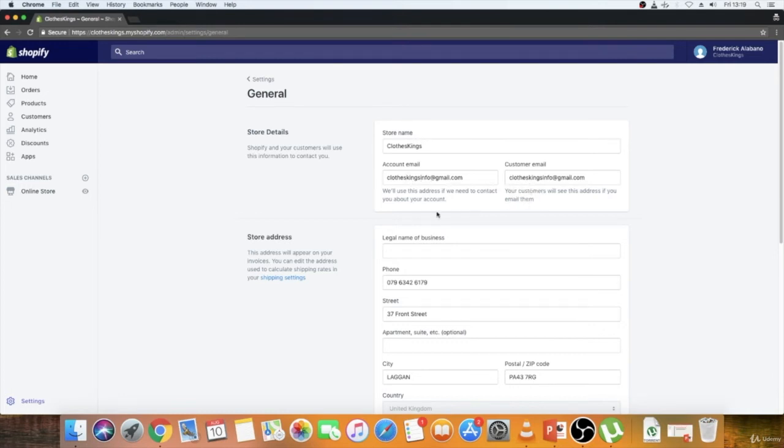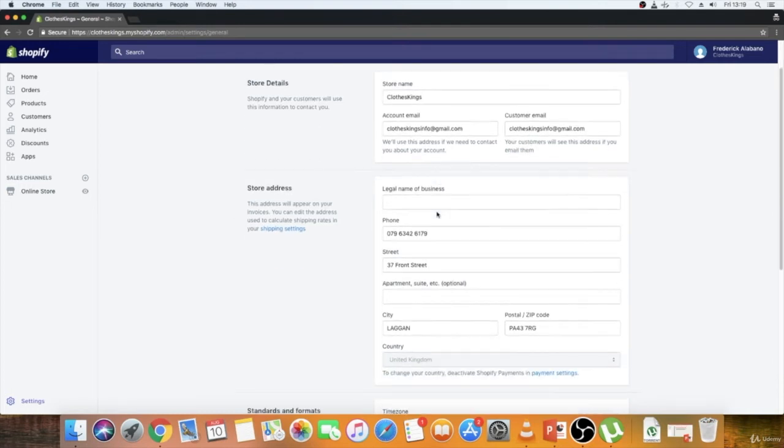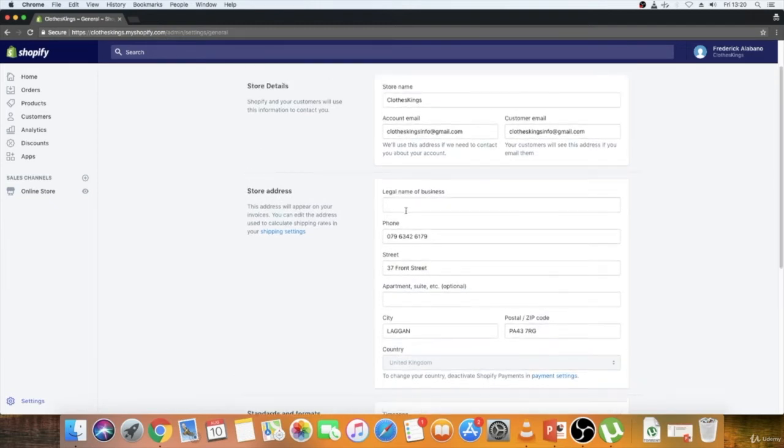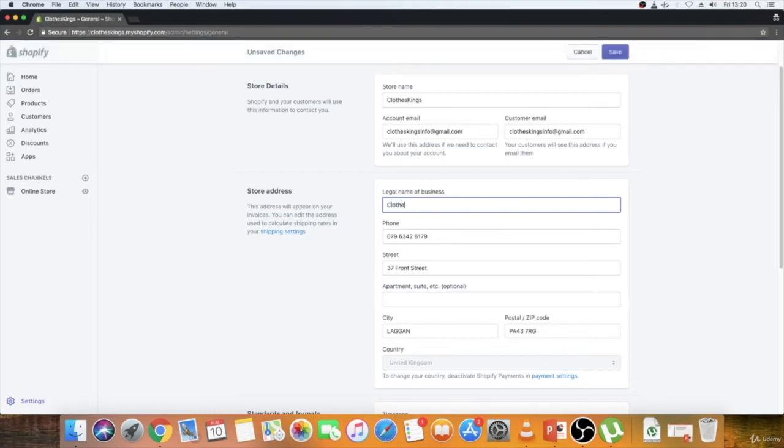Next, we have your information. I'm not an accountant, so this is a disclaimer, but my opinion is if you don't have an LLC or an Inc, S-Corp or something like that, you can just put the store name or your own name for now, but I do generally recommend that once you start to get a little more serious and have more revenue, you just do your legal stuff to avoid any problems.